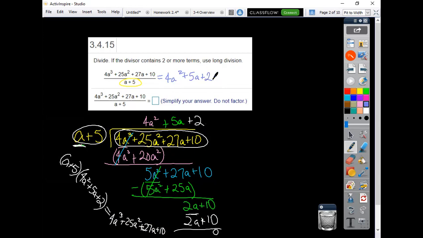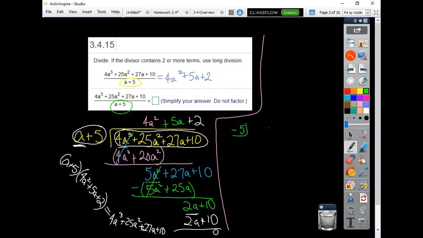And then I'm going to show you quickly what they call synthetic division. If you like it, use it. It's faster, it's quicker. You do have to remember how the rule goes. So you look at what you're dividing by, the a plus 5. When does a plus 5 equal 0? The 0 for that is negative 5. That comes out in front.